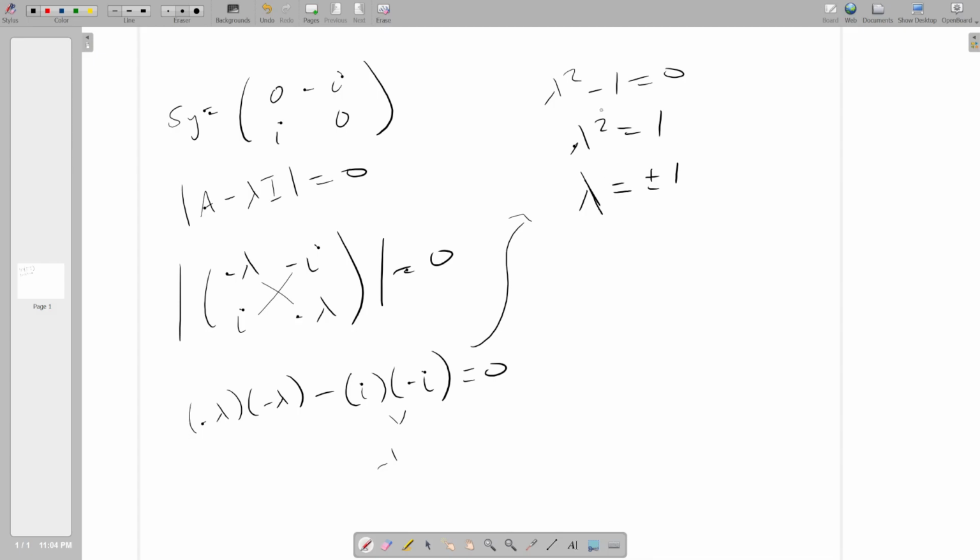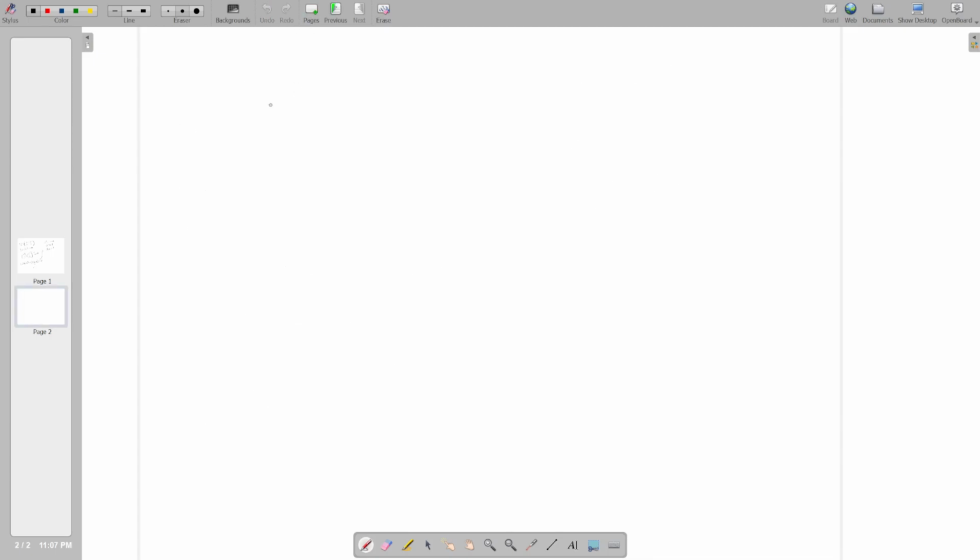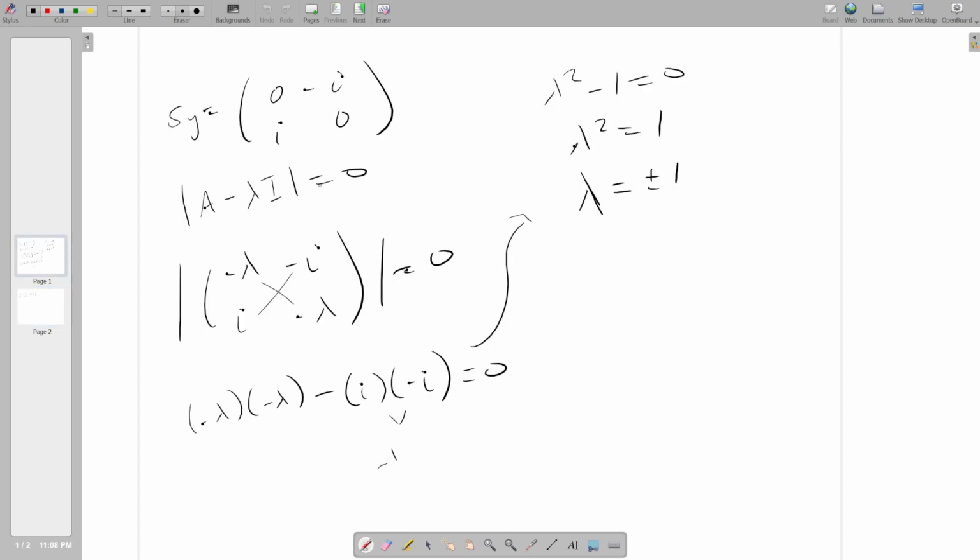Now let's go about actually computing the eigenvectors from these eigenvalues. To find these eigenvectors, all we have to do is plug these eigenvalues back in and solve everything. This is our Pauli matrix we're working with, and as with the other Pauli matrices, the eigenvalues are plus or minus 1. For each of these, we plug it into this equation, and we want to make it true for some vector. Ideally we'd have Ax equals the eigenvalue times x, and we want to find this x.